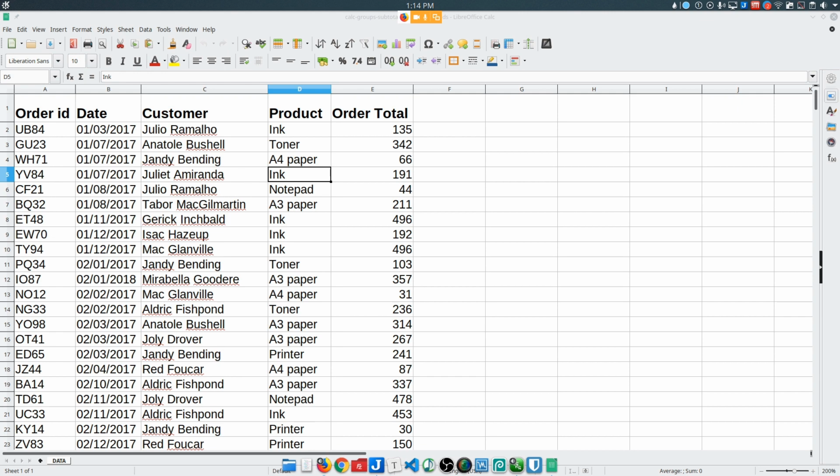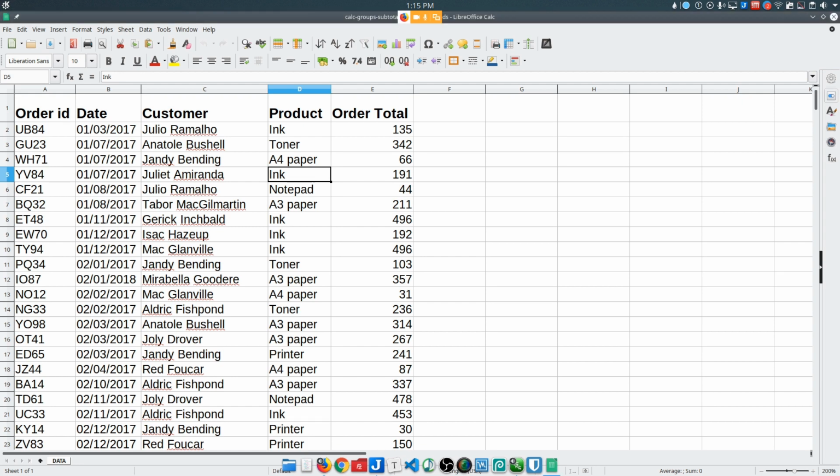Here you see we've got an order ID, a date, a customer, a product, and a total order. But we would like, for instance, to know what each customer has done with the different products. This could be one place.